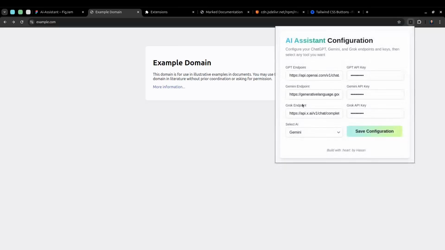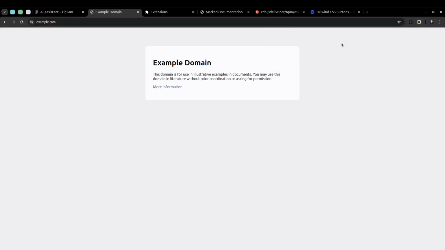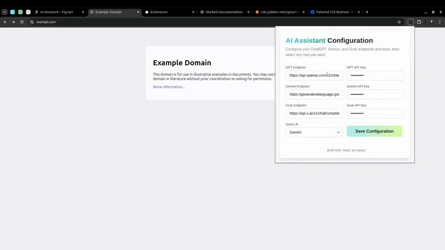So the scenario is: if you initially save something, it is stored in the storage. But if you come back and open the pop-up again, we set the endpoint value in the input field, but we don't set the exact key in our key input field. We just set a default value like a star, so that the user will not be able to inspect and change the type to see the secret.